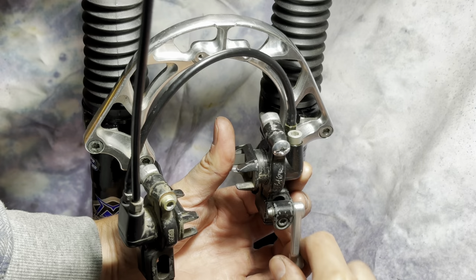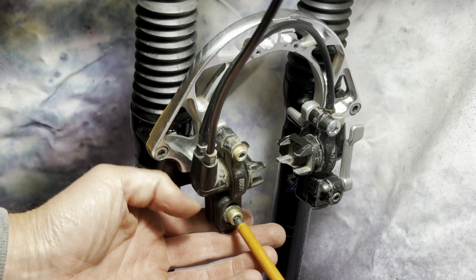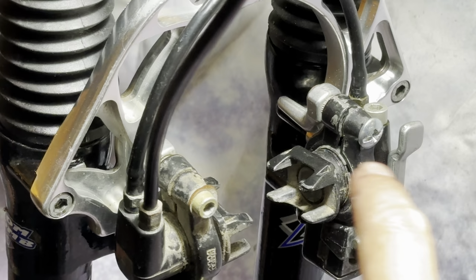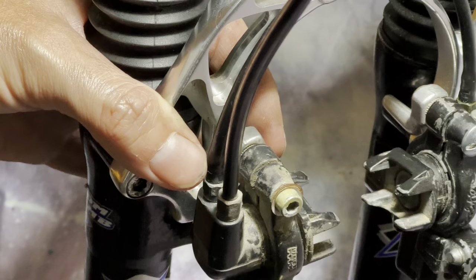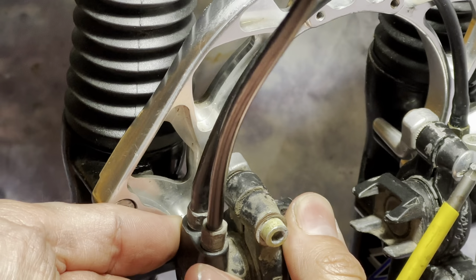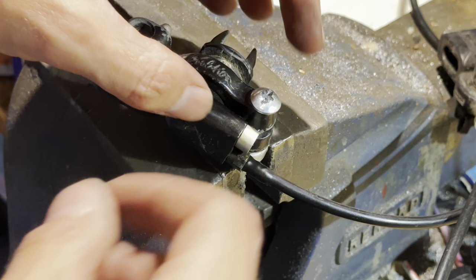They're not difficult to set up, but it takes a little bit of time or a little bit of fiddling the first time. So you can set the height and the angle with the regular bolt. The other one, this piston part, adjusts and swivels as well. So you undo that a little bit and then they can pivot around and go in every which direction pretty much. I guess the previous owner lost one of the bolts.